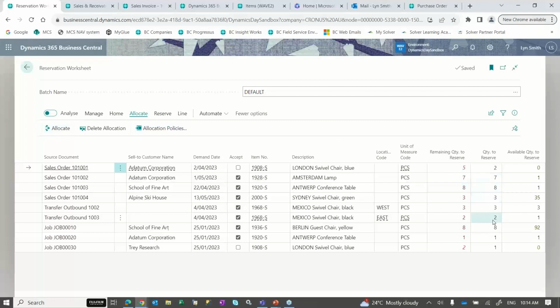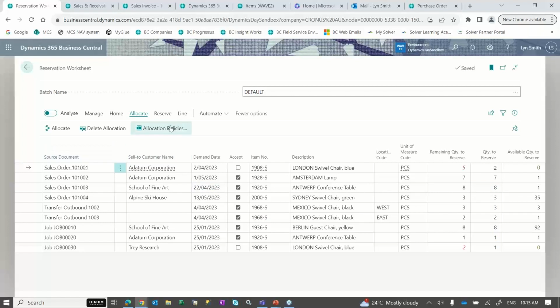And I can say, just go ahead and allocate. And what it's done is you'll notice for the ones in the middle, it's just taken the full quantity and allocated it. Because I said go in and do basic, if there was enough stock, go in and basically hand it out, allocate, which is what it's done on the middle ones. My second option was to distribute it equally. Now, because I've only got 3, it says, well, half of 5 is obviously 2.5, and obviously half of 2 is 1. So it's allocated 1 there, and it's allocated 2 there because I only had 3 left. So that's how it's actually worked.